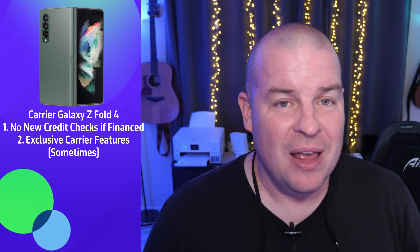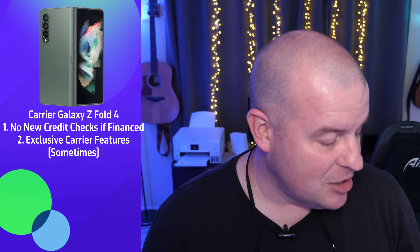Ultimately, the unlocked version of the phone is always a win for me — I would never go back to a carrier version. The bloatware, the branding, the easier upgrades, and the better trade-in offers and free gifts that Samsung gives to unlocked buyers — carrier editions haven't been getting those perks the last couple of years. Samsung.com would be the best place to get your phones. Let me know your opinions in the comments below. Have a great day — see you down the road!